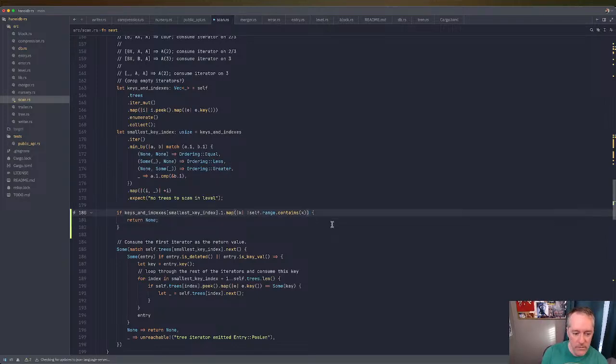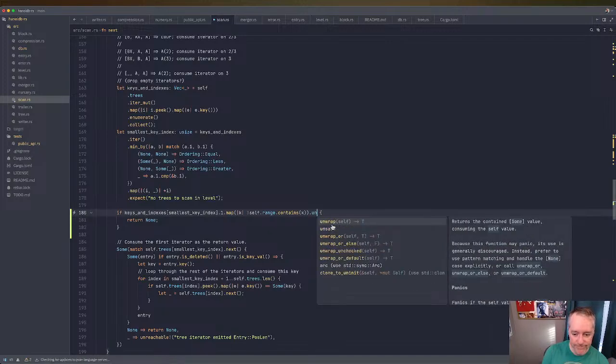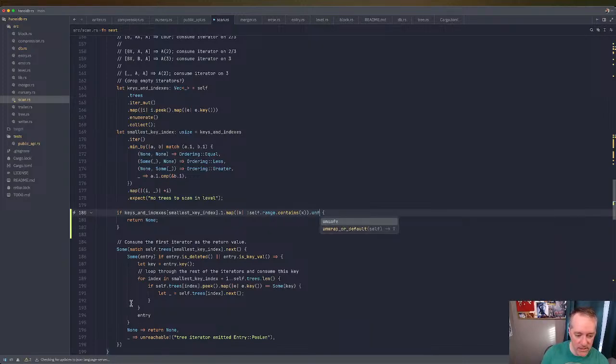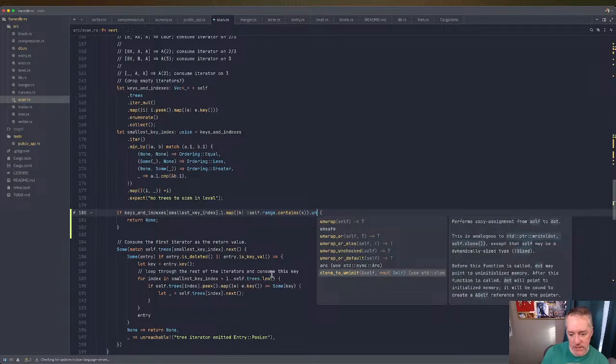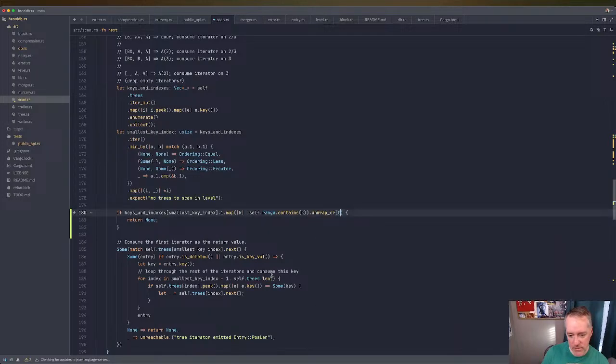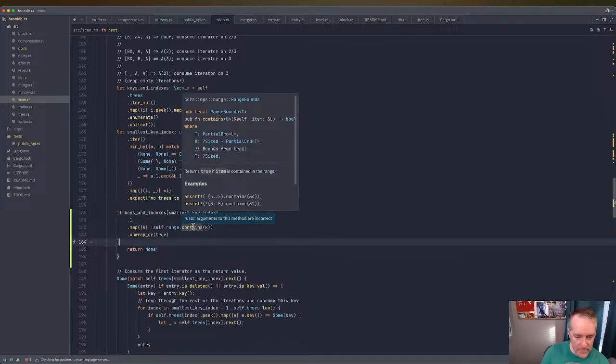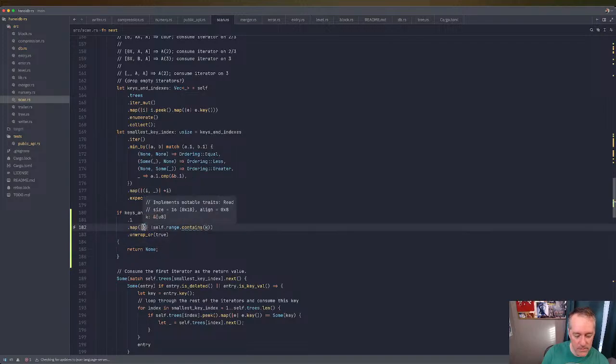So we need to say, because we're basically doing the same thing as down here, right? We need to say unwrap or true. And again, we're going to have this issue. So key is a slice of u8.